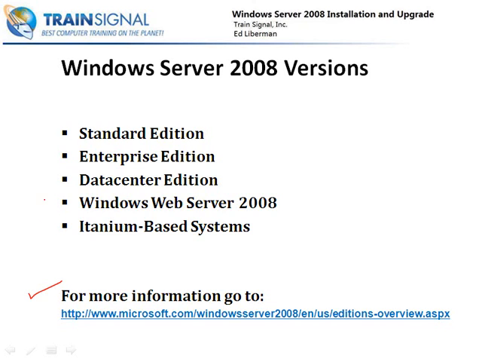And just to kind of recap, the basic idea is Standard Edition is for when you have a low quantity of servers, very basic needs. Enterprise Edition when you have an increasing amount of servers and you have clustering needs. Data Center Edition for when you have super high-end memory and processing needs. Windows Web Server 2008 specifically for web server needs. And Itanium-based system when you have, hey, you figured it, Itanium-based systems.